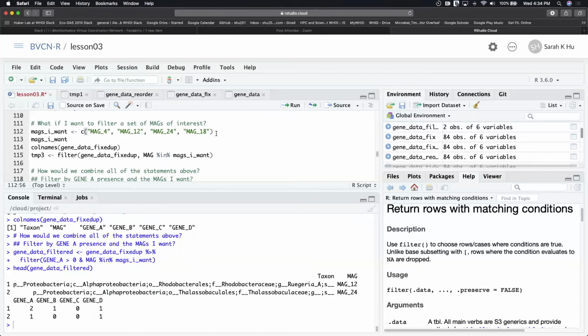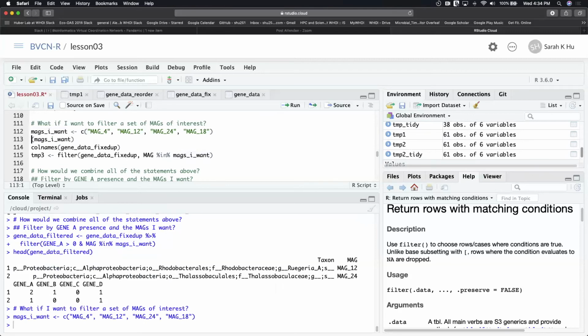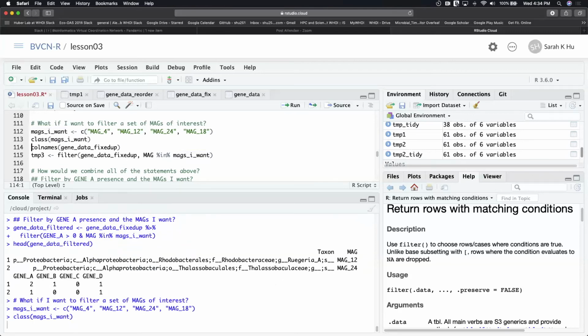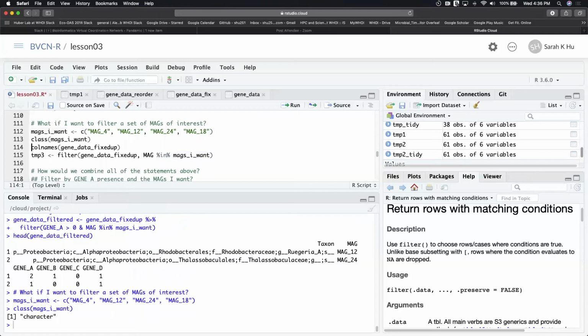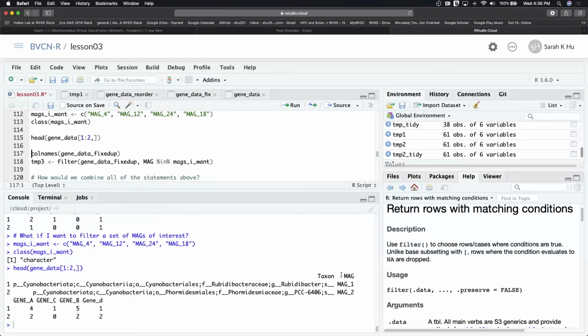of a separate table using the same data table that I have here. So mags I want, look at the class here. This is a character because it's listing all these names together. So if I look at my original data frame here, I'll just print the first 2 lines.